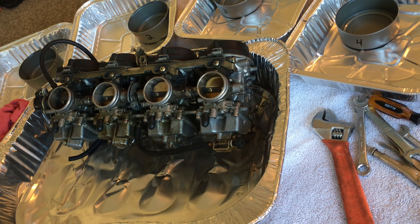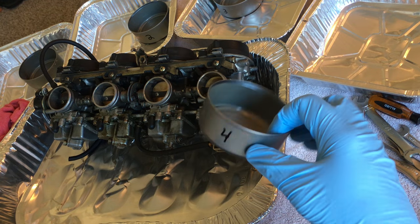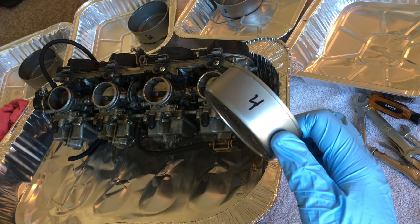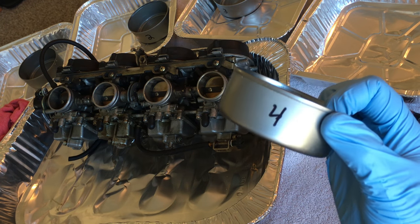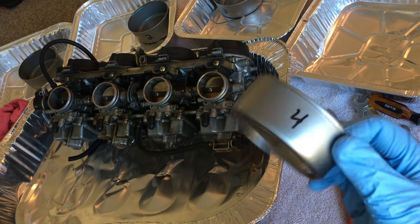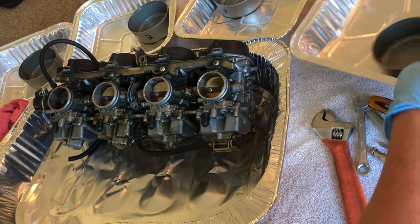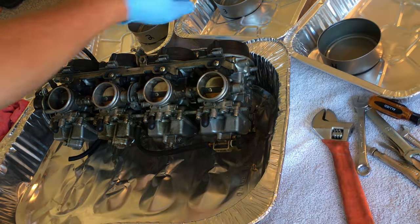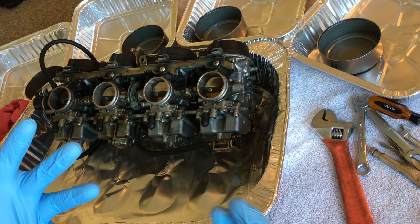But what I like to use for containers for the small parts, it's actually pretty cool. You can get them at any store and make lovely sandwiches out of them as well. But I just use tuna cans. They work great, and you can make sandwiches out of what's inside of them. But I also number them. I number them on the back and or the bottom and the side, just in case the number falls off. And I put everything else in here as well. Some people use Tupperware. That's cool. Doesn't matter. I just know that carburetor cleaner and some other stuff can melt that.